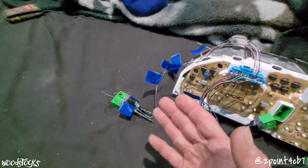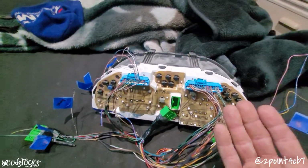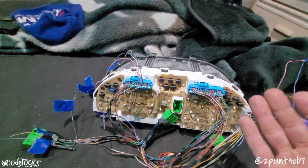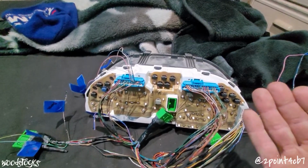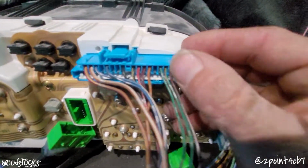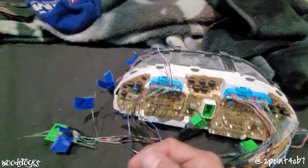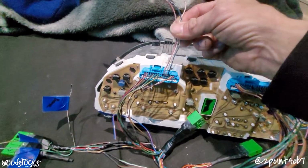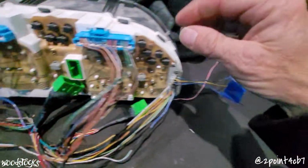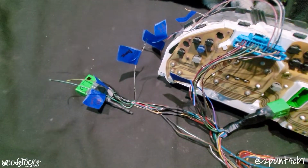On the Accord, the dome light runs and is powered out of the cluster. On the Preludes, the dome light isn't powered out of the cluster. However, the 5th gen Prelude cluster did happen to have a dome light output, and it's in this empty slot here on connector B, slot 13. So what we all need to do is take one of the wires that we don't happen to be using out of our connector and add it into slot B13 to wire up to our dome light wire.